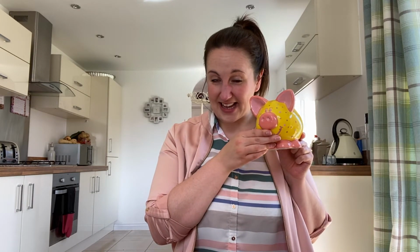Okay, I've brought my piggy bank down and I've emptied it out to see what coins I've got inside. Let's play a game. I'm going to show you some of my coins and I wonder if you could guess what coin I'm holding up. I'm not going to show you the whole coin, just a little bit at a time. Tricky. I'm going to choose this one first. Okay, get ready. Here we go.